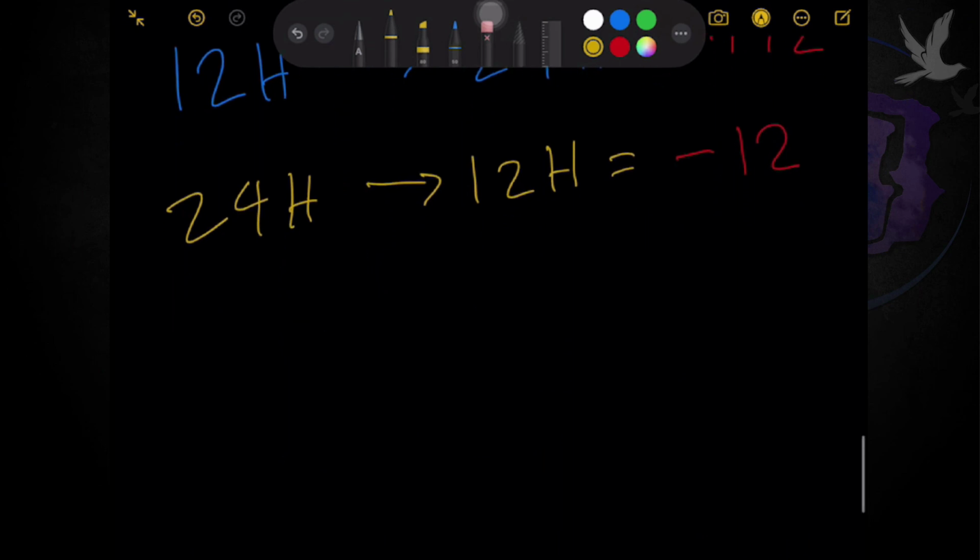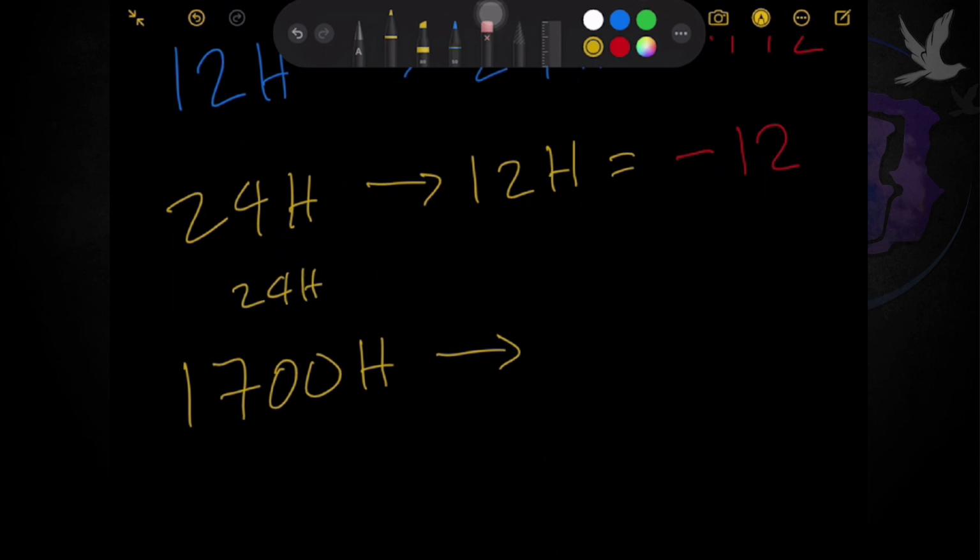For example, let's say we have a time of 1700 hours. How do we change it to 12-hour system? So, ang gagawin nyo lang, take the base and subtract 12. And if you're going to subtract 12 from it, you will now be left with 5. So, meaning it's 5 p.m. Okay? So, ganun lang.